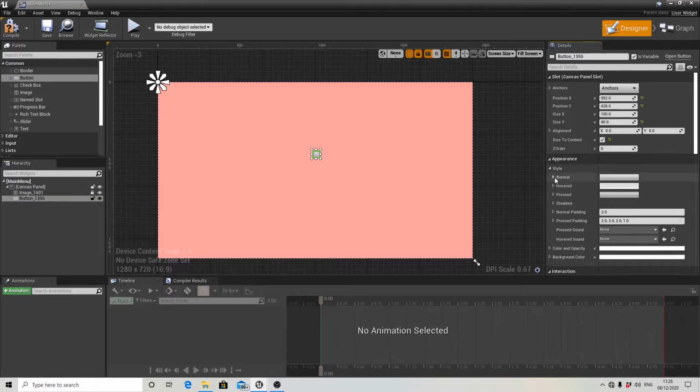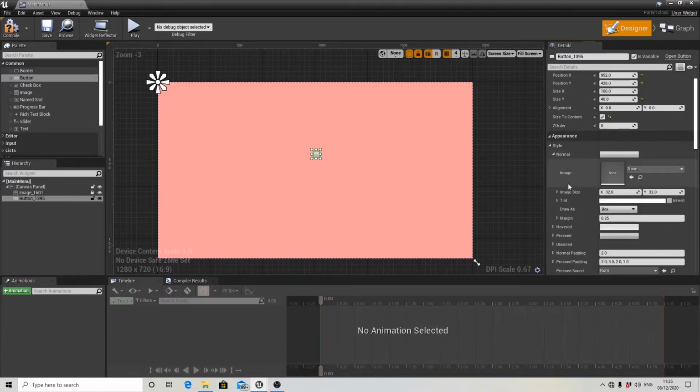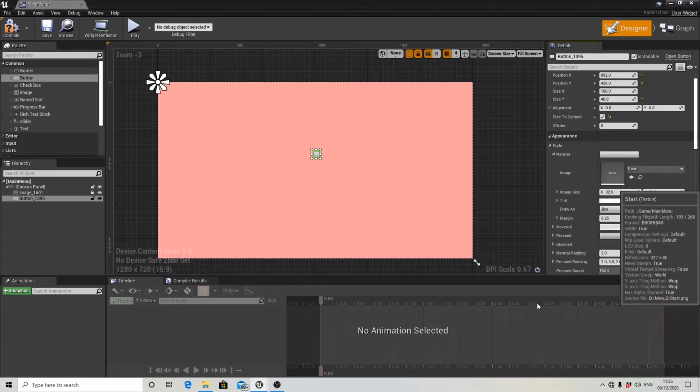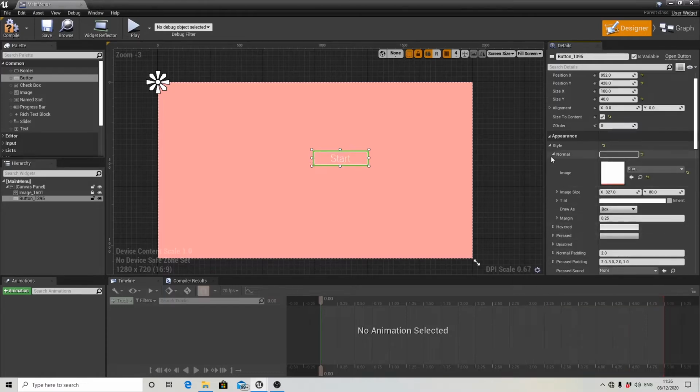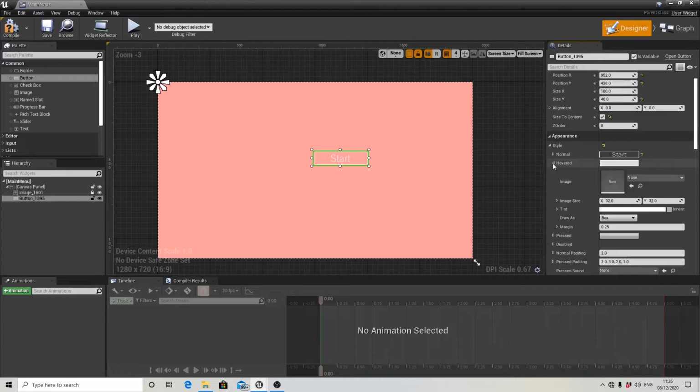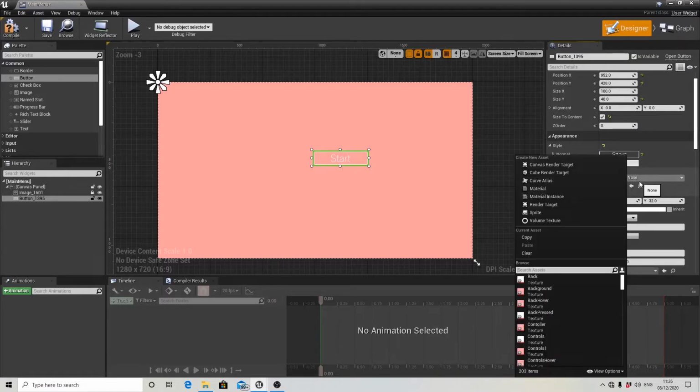So we'll start with normal, drop this down, change your image, so we need our start button. Change the margin here to 0. And that's that one done. Hovered, drop this down, go to image, and search for your start hover.